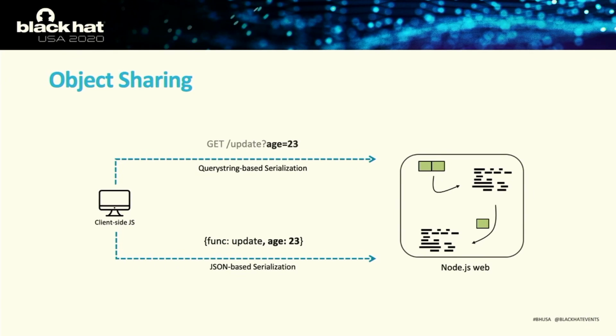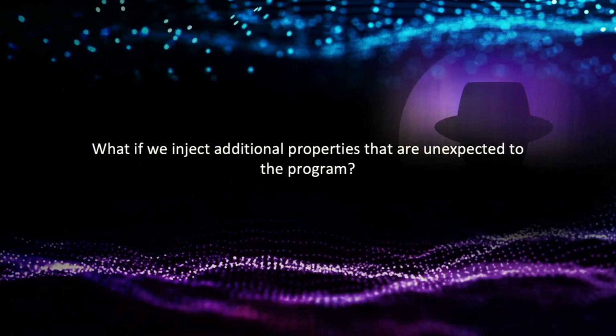Usually, if we want to evaluate the security of such a program, we may inject different payloads into the age field to trigger potential vulnerabilities, such as SQL injection or cross-site scripting. But what if we choose not to test the existing data fields? Since we can pass an object into the server, what will happen if we inject additional properties into the program which are not expected by the server program? In particular, if an attacker can send properties that forge or override certain internal states, the attacker may easily obtain dangerous abilities such as manipulating the key logic of the program.